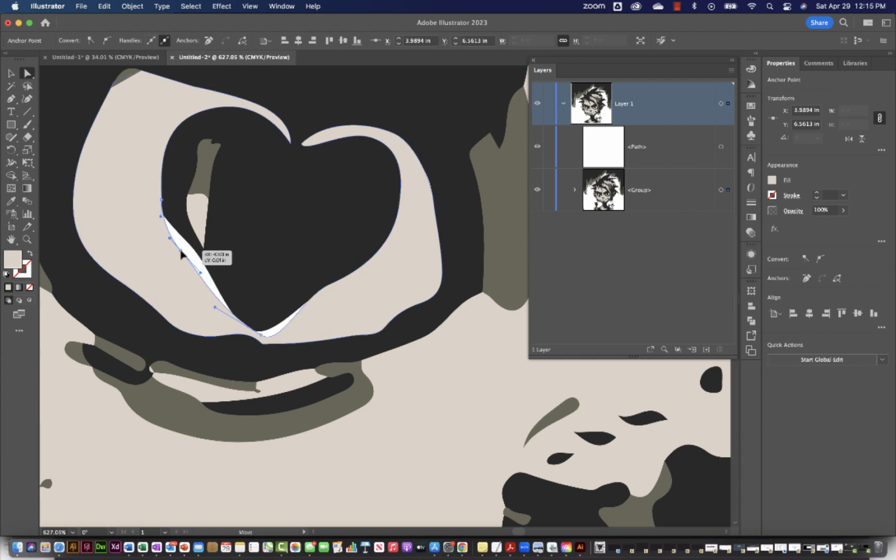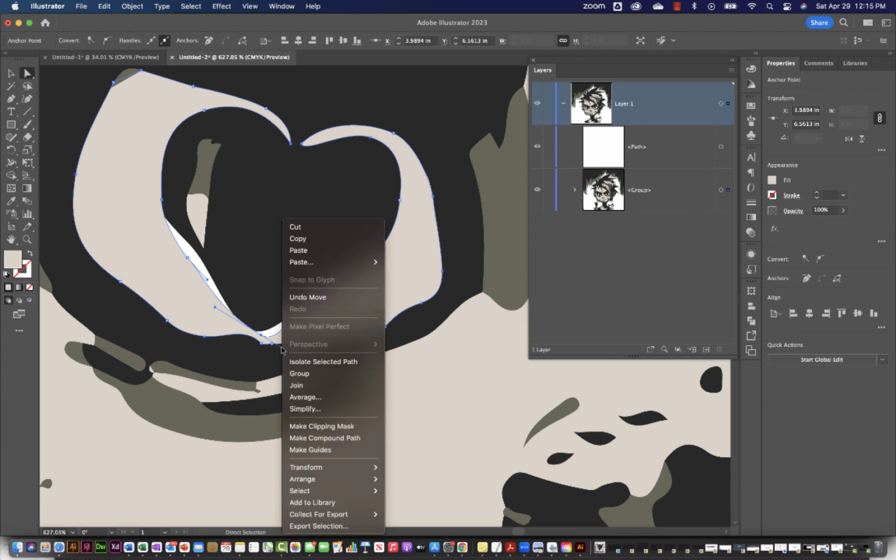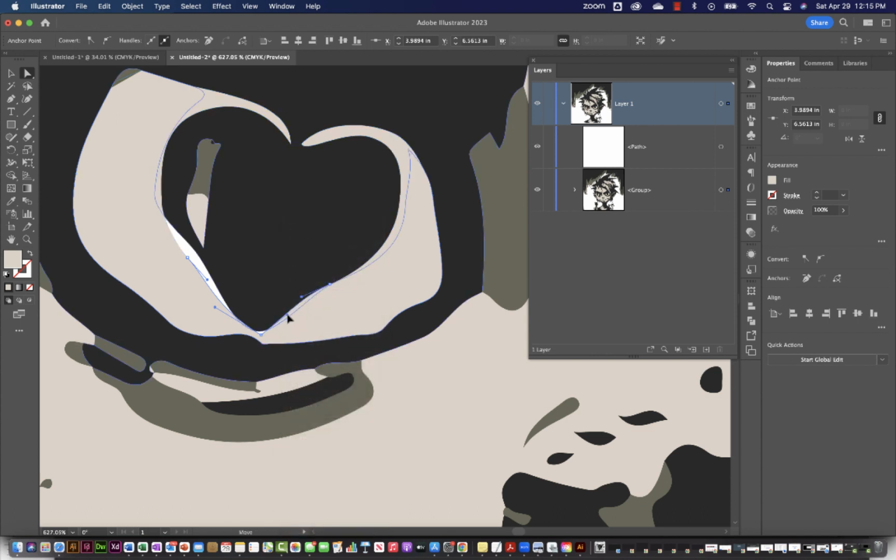We could make it look like a Banksy heart if we wanted to. We can use our convert point tool. I don't know why it's not working. There we go. And make adjustments.